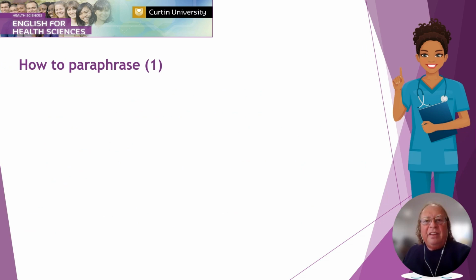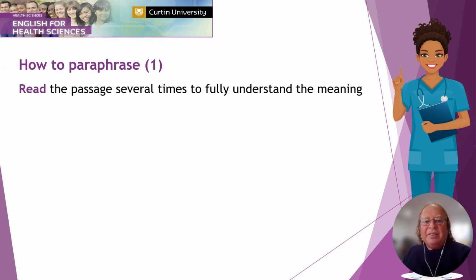Okay, some ideas around how to paraphrase. Let's go back to that idea. Yes, we need to read a number of times. Make sure we've got it clear in our mind. Now, as we read through, we can highlight elements so that we have a focus when we go back to read, the elements that relate to your paper and your writing. You can highlight the vocabulary that's focused on those themes that your writing is about. Highlight them. Now we need to make some notes, and you can write them separately.